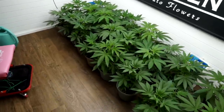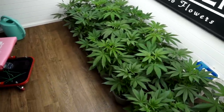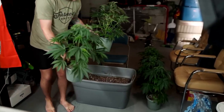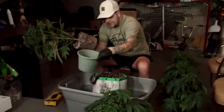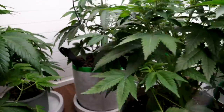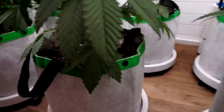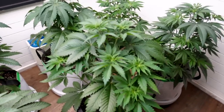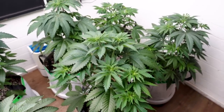As they grow, it's time to upgrade their space — we move them from 1.5 gallons to 5-gallon fabric pots, a roomier home providing a foundation for a happy and thriving plant. Feeding time came with a simple lineup of nutrients from Advanced Nutrients, which was pretty damn simple too. For six weeks we soaked up some sun, the plants growing taller and stronger. It was a phenomenal plant and cultivar to run from seed to harvest — a little bit of a slow start, but we were traveling for trips.